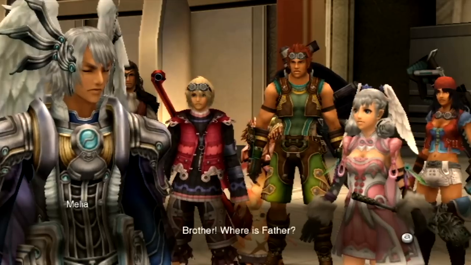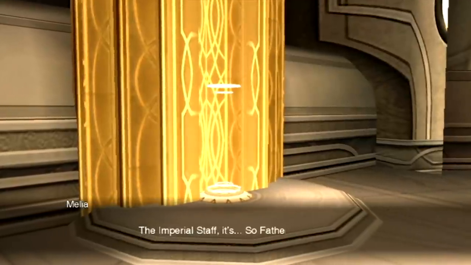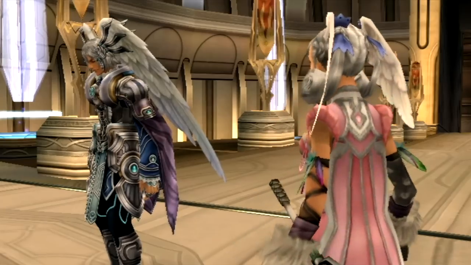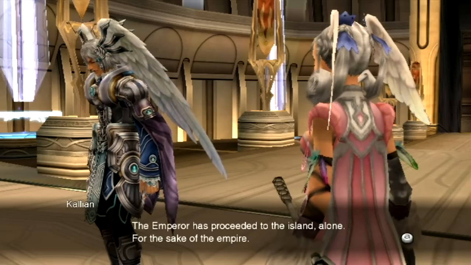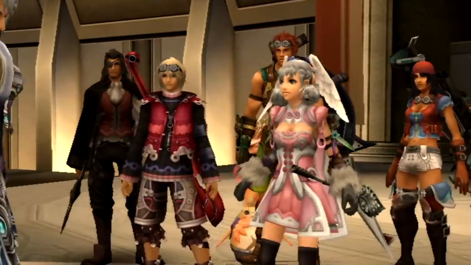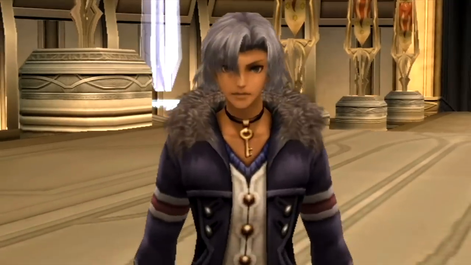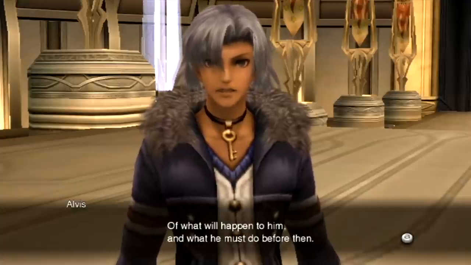Brother! Where is Father? Melia. The Imperial Staff, it's... So Father has gone. Kellion! The Emperor has proceeded to the island, alone. For the sake of the Empire. Why did you let him go alone? Father! His Majesty is fully aware. Alvis. Of what will happen to him, and what he must do before then.